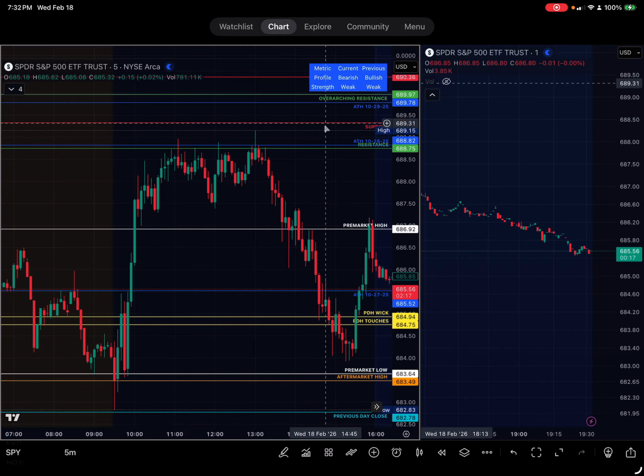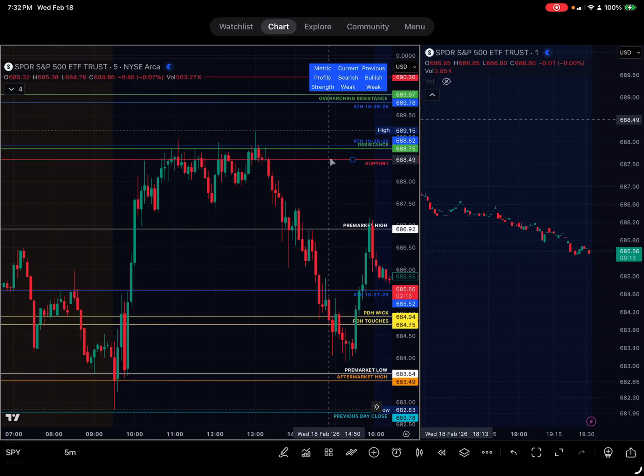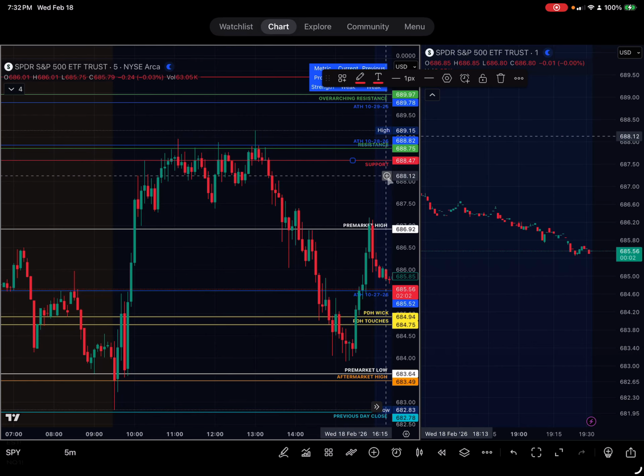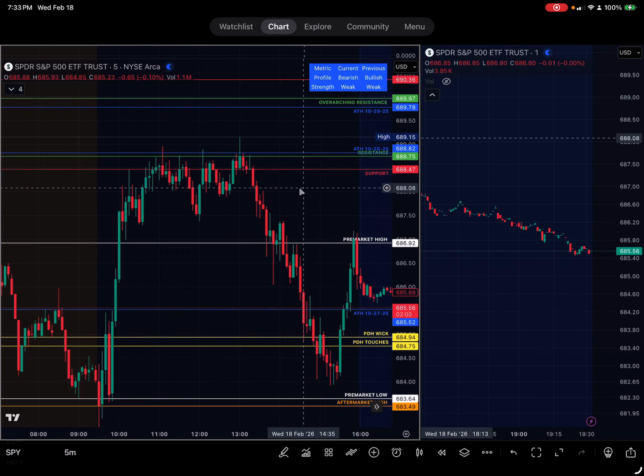So if we would have used an upper level, and I'm going to grab support here. If we would have used this upper level of support, focusing and emphasizing on real price action, the current price action, we're reading through a lot of noise here. This would have been a very good trade. I probably would not have taken this one.